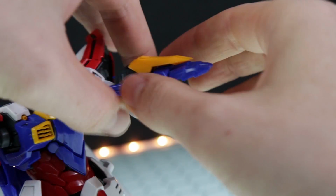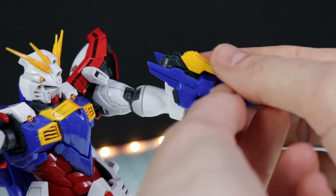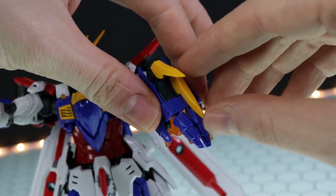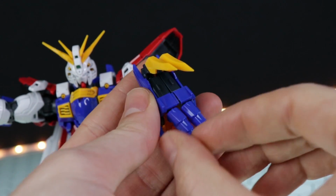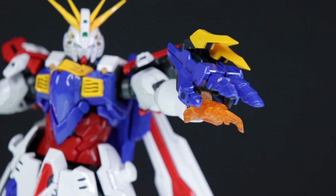And as part of doing the God finger, this whole segment can pull forward over the hand like this. We do have articulation at the little thumb on this section. These little claw sections around back, these are on ball joints so they can pull up like that. These guys are also articulated just at this point right here, so that can get it all ready for that God hand punch.